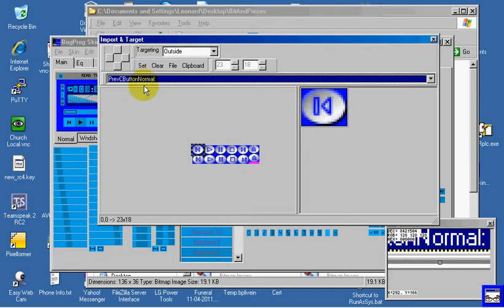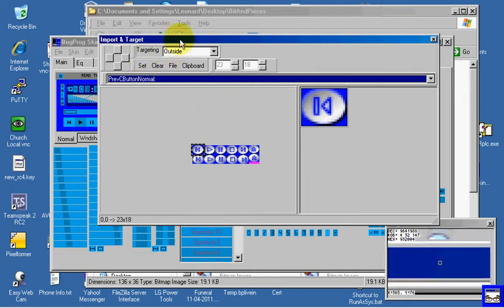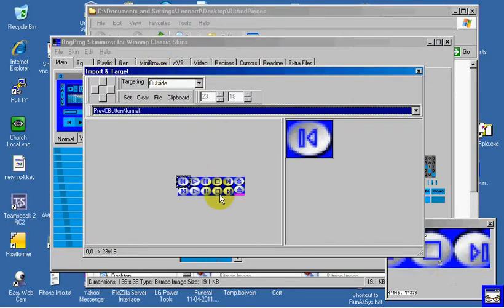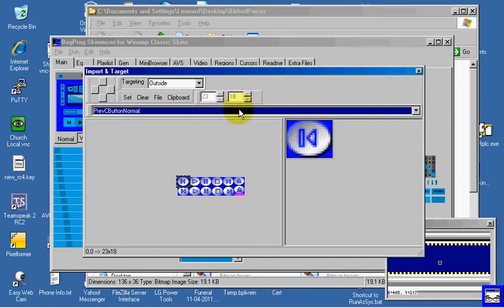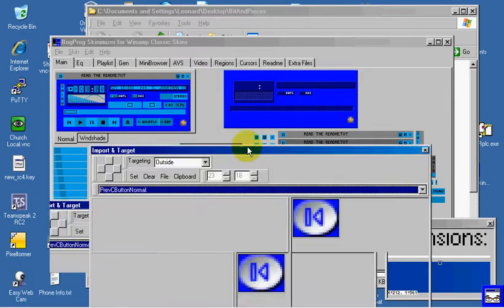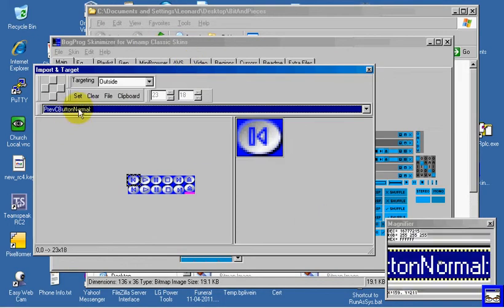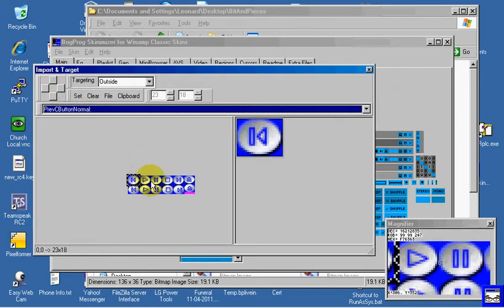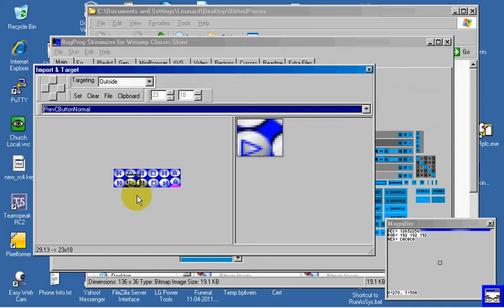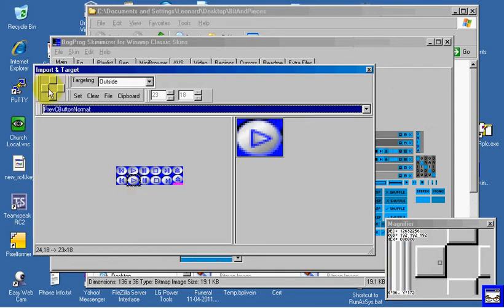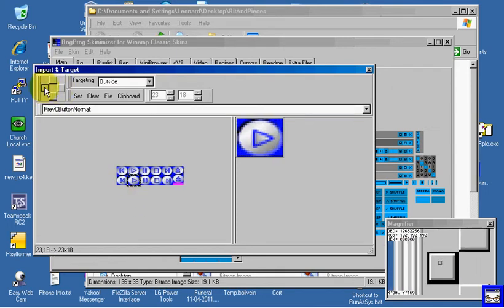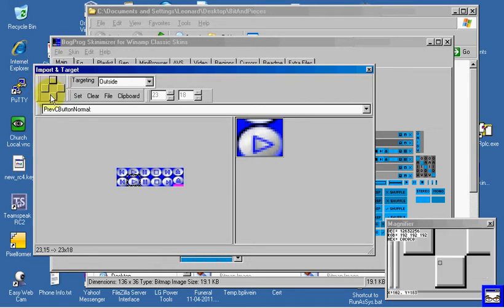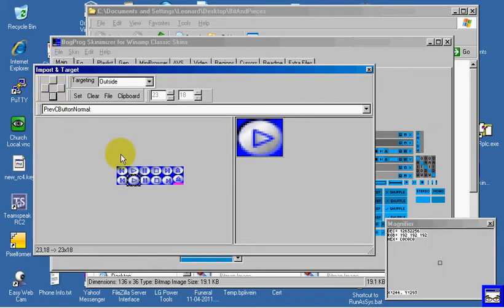It'll show you the internal name of the bitmap image, and since it's right on it, the first one, that's the right one, right? It should be the right one. Yeah, so previous C button normal, so that's the unpressed, that's normal. Alright, so if your mouse is too slow or too fast and you need precision targeting, well, you can use this four square little arrangement of four buttons to move your targeting. And as you can see, the target moves.